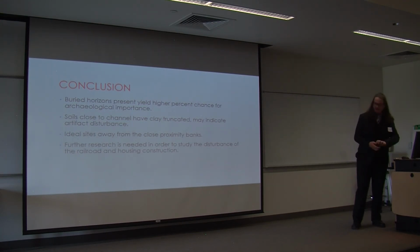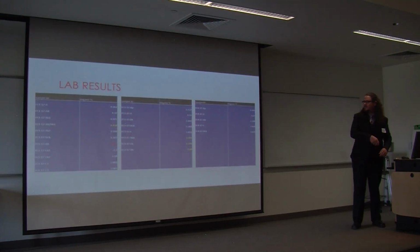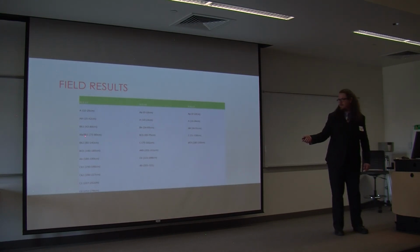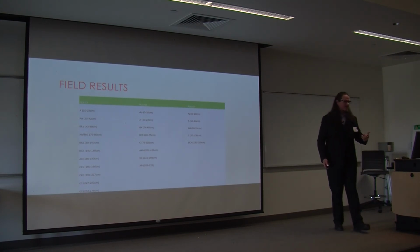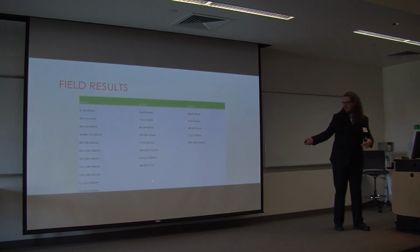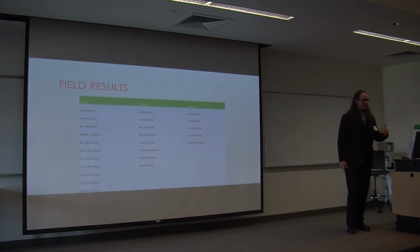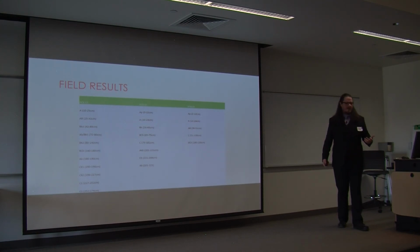So in the field, what we have is this soil here. We have a little b, which is a buried horizon. We have a little b here. So these are soils that we found in the field to be of a darker content or out of order. Here we have a C with a little b, which is a parent material that's been buried, because it also has a buried A underneath it as well. So a dark band was found underneath that. These areas were seen in the field to have the characteristics of a buried horizon.